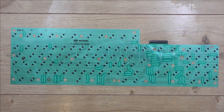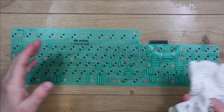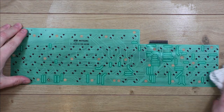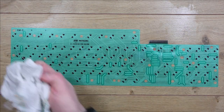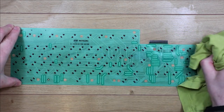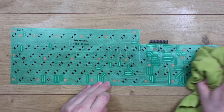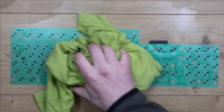For the membrane, I've decided I'm just going to use a damp, clean cloth, just give it a gentle wipe. Hopefully that will clear off any muck. So that's just wipe that down. There's not really much on here. And then I'm using an old t-shirt as a rag just to dry that off, so there's no water residue left on it. Obviously be careful of this, you don't want to catch that connecting point and tear it, otherwise you're going to have problems.